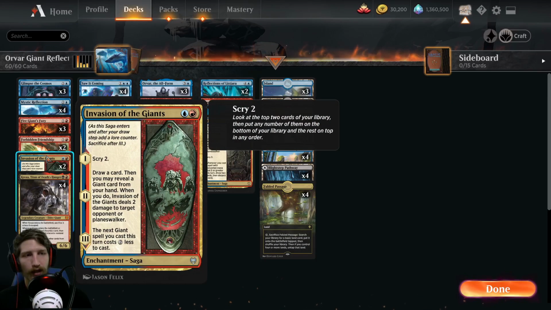Next up, we have Invasion of the Giants, a card I probably should have had more than just 2 copies of in this deck, but maybe just 3. I won't say 4 copies, as it will make your turn 2 kind of slow when you could have card draw with Glimpse, or you could have Bone Crusher action or Foretelling action or whatever. So first step, Scry 2, great, gaining information, you'll hear me say it a million times, is fantastic in this game. Step 2, draw a card, then you may reveal a giant card from your hand.